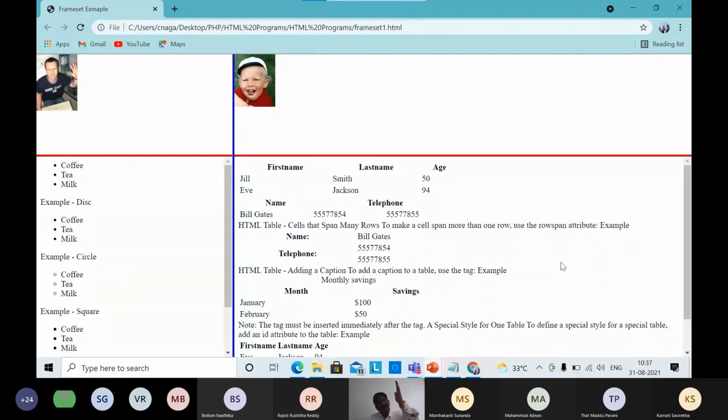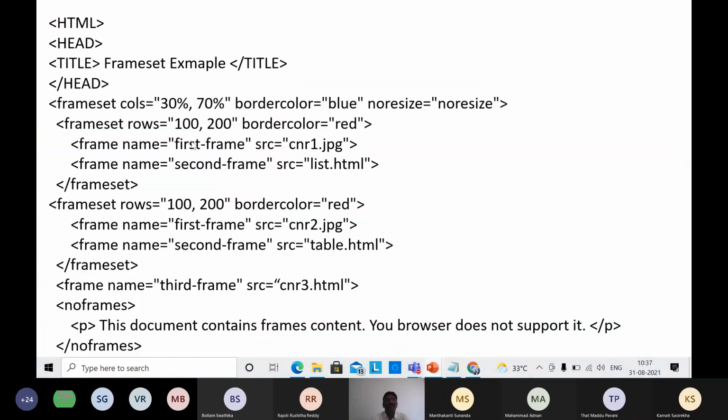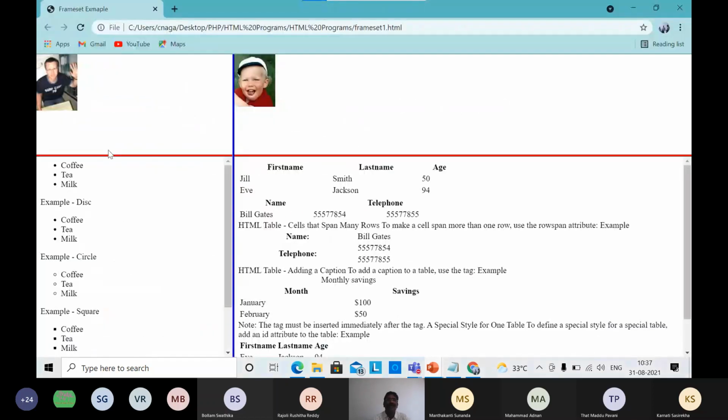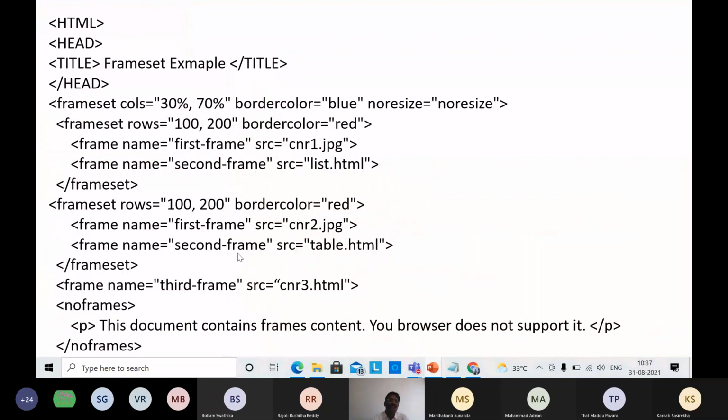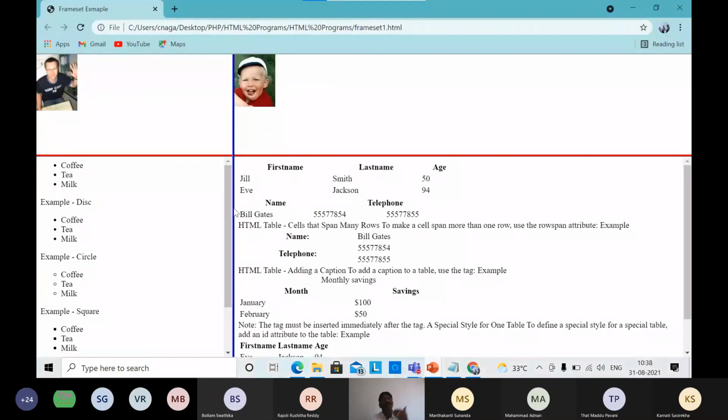But again, this is divided into two rows. You see that this is the first row and second row, and the rows are red color. Two rows are divided and next two columns. Then we can divide that and store the 4.